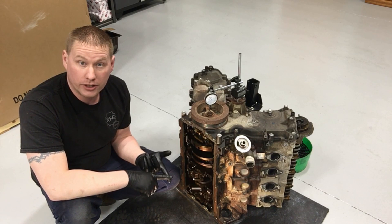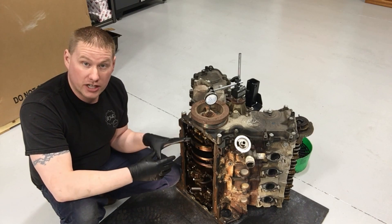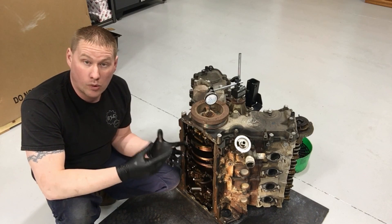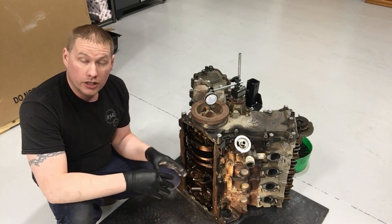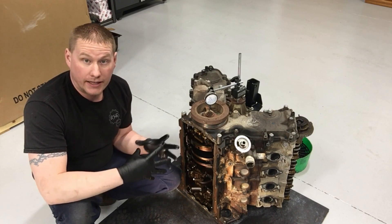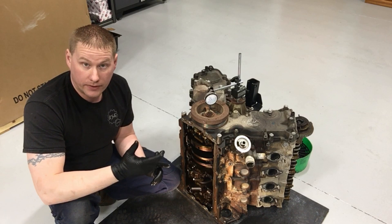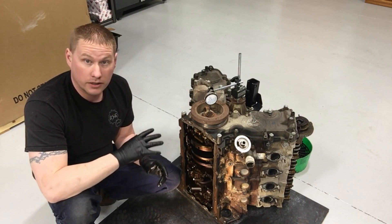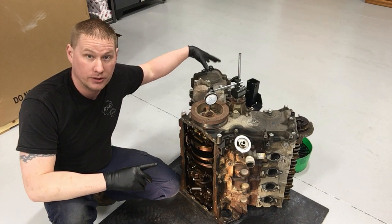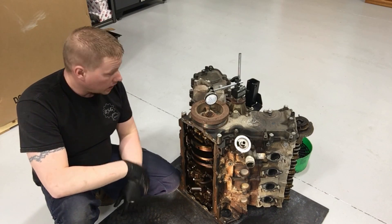Especially but into the 2008 model year F-150 with the 5.4 liter three-valve engine. Today we're going to show you the destruction, but we're also going to give you specs on crankshaft end play — what it looks like and what to watch out for, especially if you're going in to do a timing job or refresh the engine at 180,000 miles. If the thrust washer is gone and everything is touching inside, you might as well rebuild it yourself or put a reman engine in, because these also have cam cap issues and wear issues. Just throw a reman engine in and make it new.